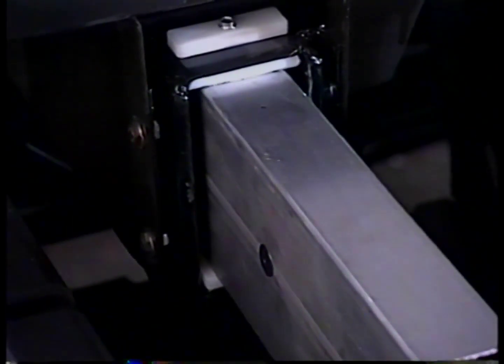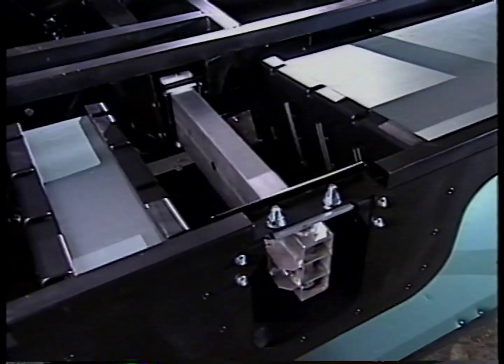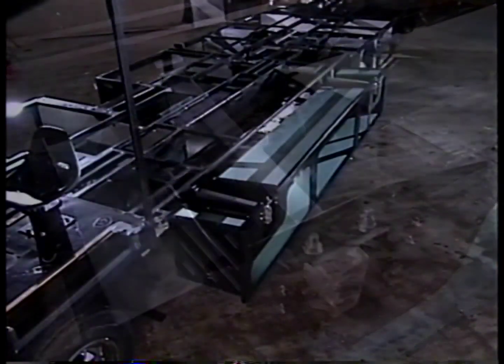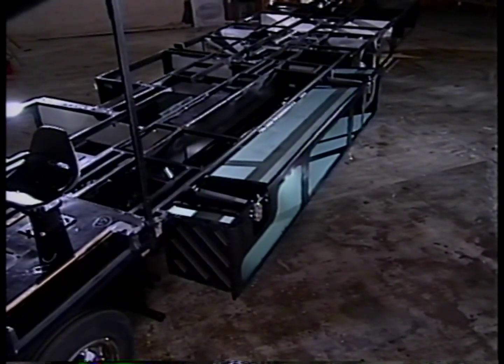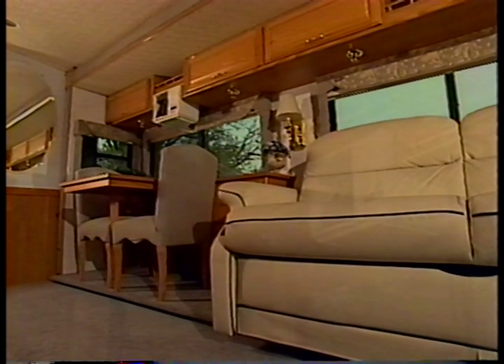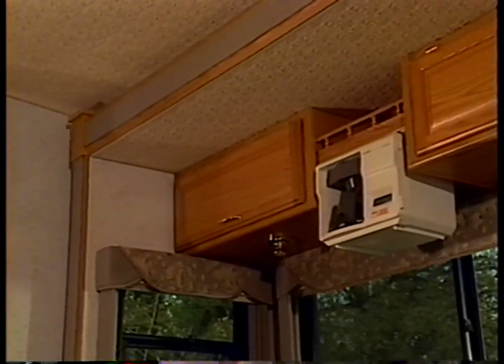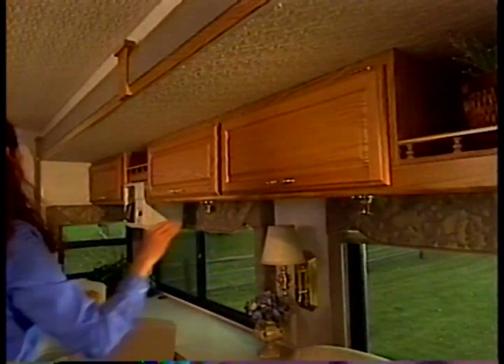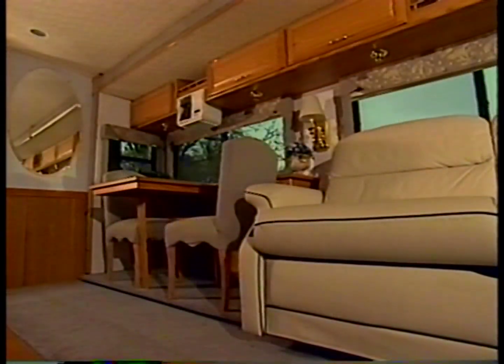In contrast, some manufacturers support their slide-outs with the motorhome's sidewalls and floor, which can cause them to twist and warp over time. Exterior storage isn't the only story. Large interior overhead cabinets also move in and out with the slide room to provide abundant, easy-to-access storage without impeding on headroom. With a slide room, moisture and dust are the big enemies.